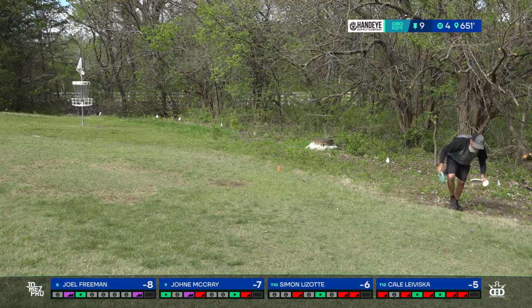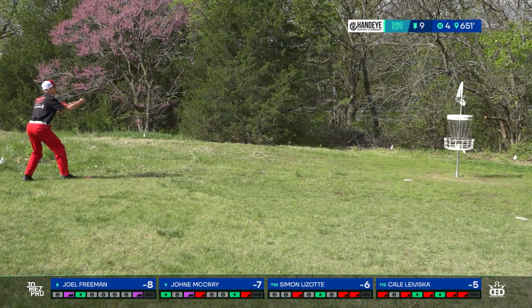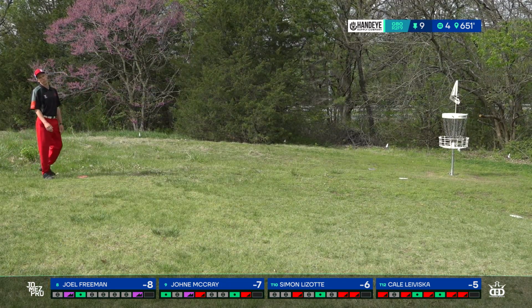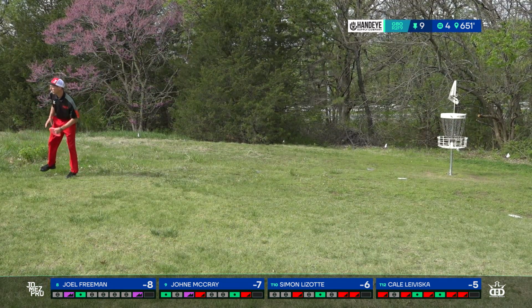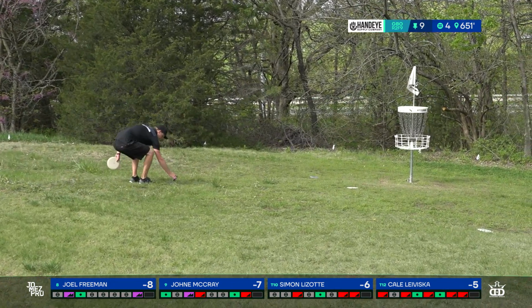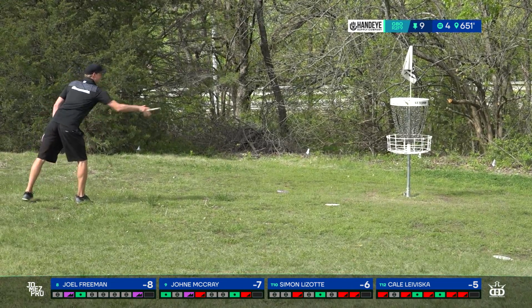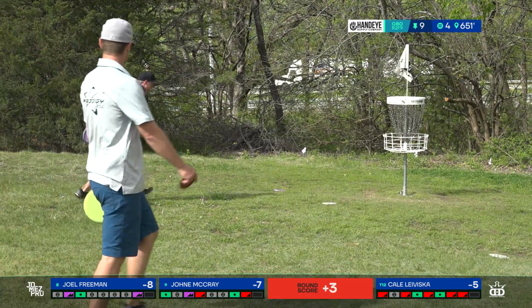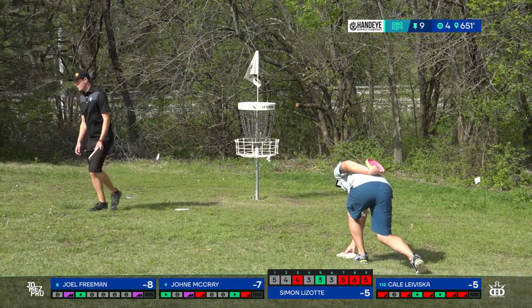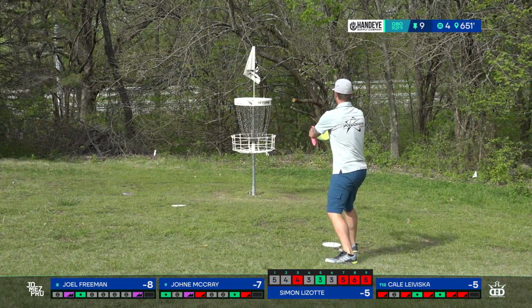Wow, great try for the, I'm going to call that an eagle putt. That was an eagle putt. That was pretty amazing. Really well played hole. You're worried about skipping right and you swing wide, and that's what happened to Joel. And then you've got, just, dang it. At this point in the round, at least for me, and I think for probably a lot of these guys, you're really kind of just questioning everything on the putting green. Certainly. Even when it's calm, you're like, is it as calm as I think it is? Everything is thrown off. I was left feeling dizzy from the amount of putting effort you're trying to put in mentally.